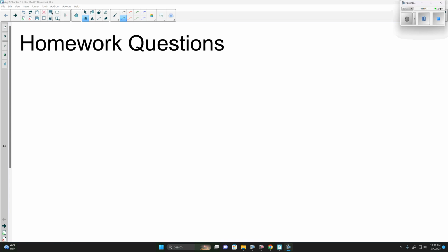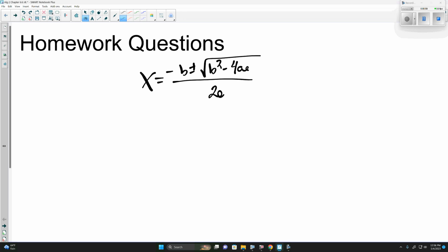For those of you I don't think were in here yesterday, two of the problems from last night's assignment, you do need the quadratic formula to solve. Negative b plus or minus the square root of b squared minus 4ac all over 2a. You'll need this for two of them because the constant term works out to be e to a power. It's not a nice number, so we have to use the quadratic formula to find it. Are there any questions?